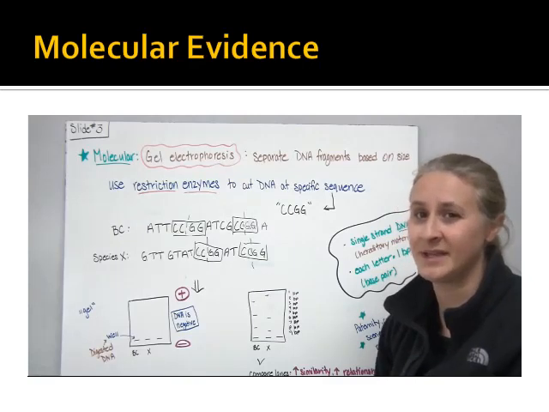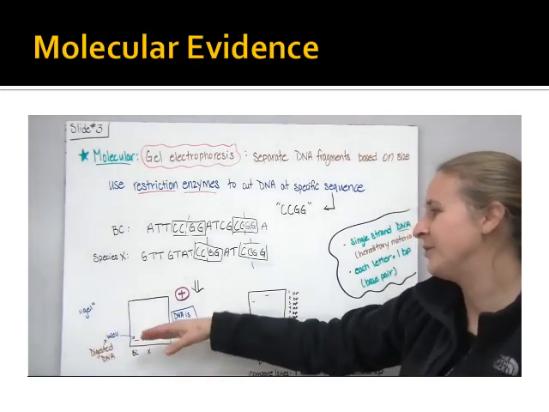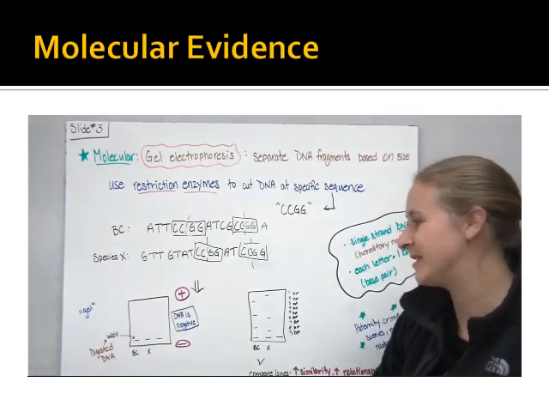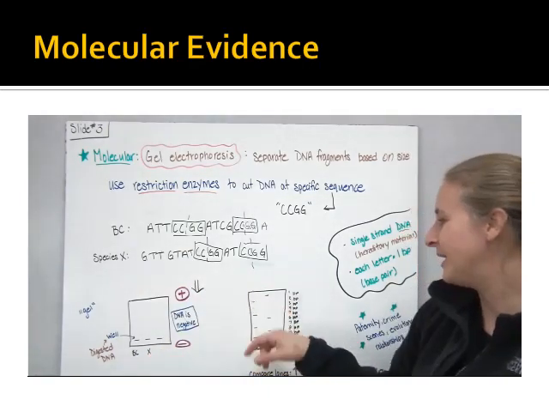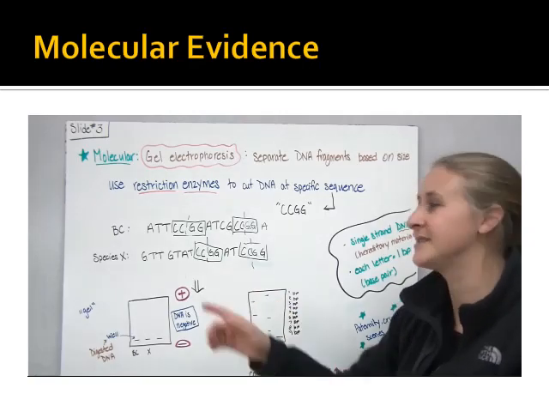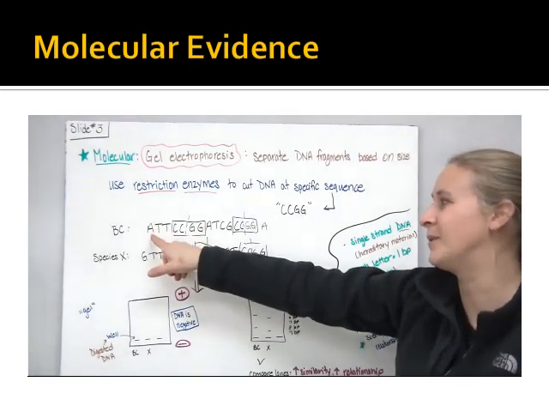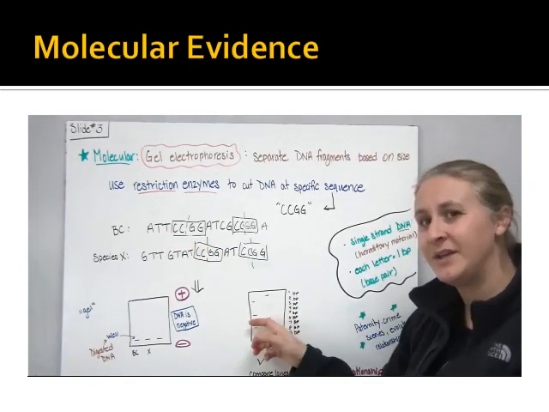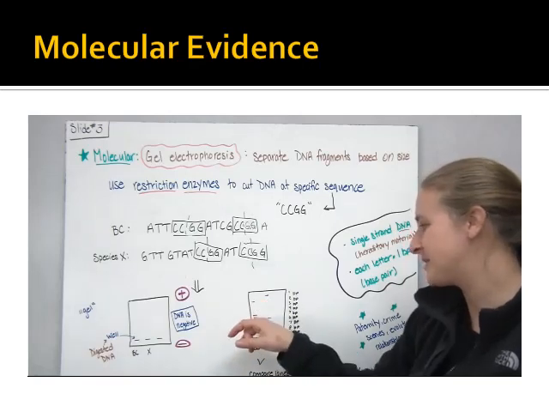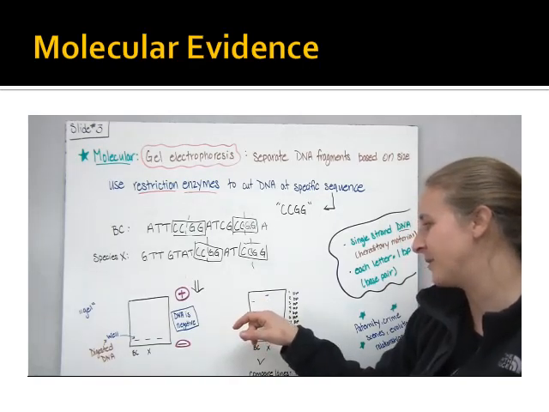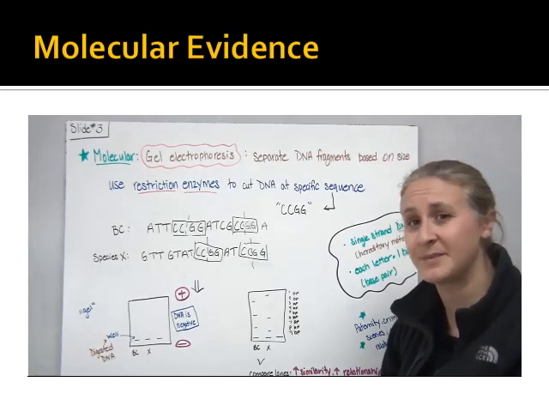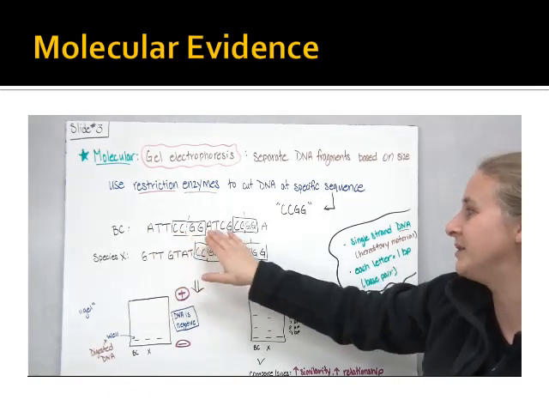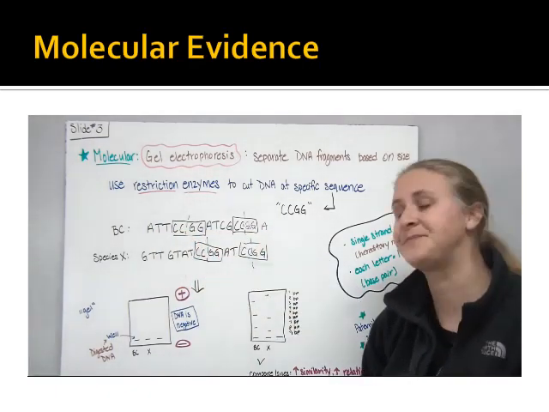Remember, in the lab we did it as a simulation with paper. You would turn on the electricity, the DNA would run from one section of the well to the opposite end of the gel and separate out based on fragment size, based on the number of bases. So 1, 2, 3, 4, 5 base pairs would end up as a dark line where you would see 5 base pairs based on a standard. So in this case, we would have that fragment right there at 5 base pairs. In this case, this section of DNA was cut into 1, 2, 3 pieces right there.